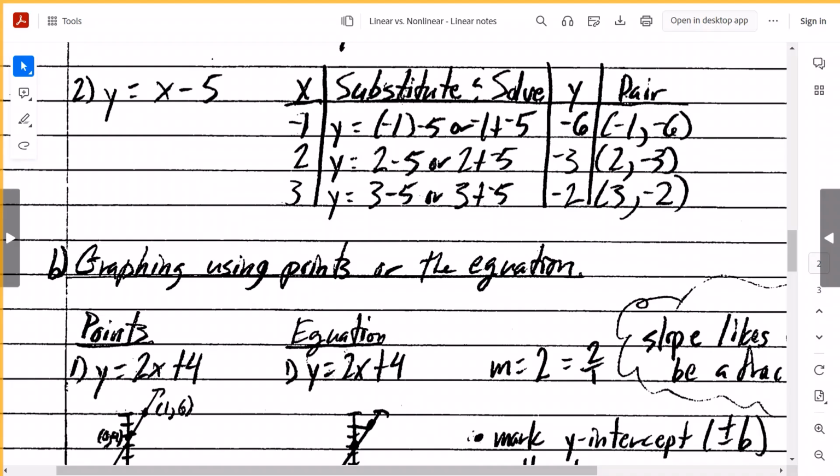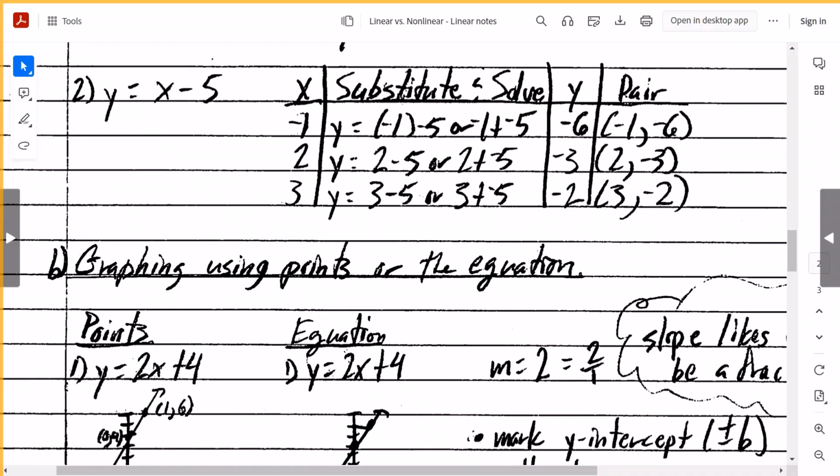But if it's just x, you just put these in place of it, run the math, get your ordered pairs, and then mark your point. So for negative 1, that makes negative 1 minus 5, or you can think of it as negative 1 plus negative 5. Do keep, change, change: keep the negative 1, change the minus to a plus, change positive 5 to a negative. But do this instead, because this, even if you're more comfortable with writing it this way, is extra work. You don't really need to do that.